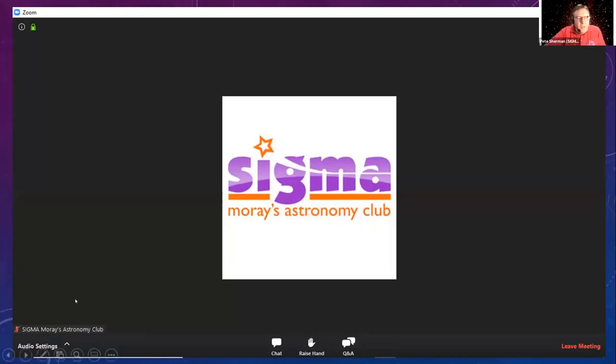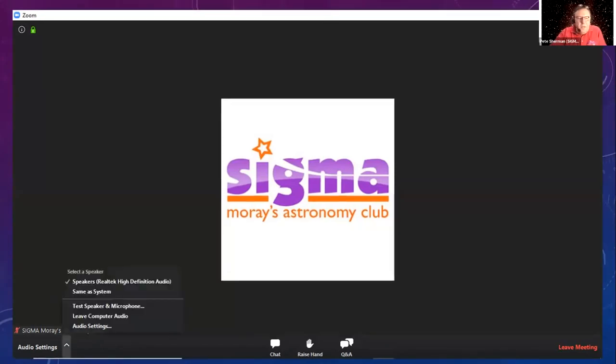The first thing you'll see down here is audio settings. You can use this later on because we're having that gathering later. If you click into this up arrow, you can test your speakers. Later on in the Sigma members gathering, you will have another option in there to test your microphone as well, so you can test that before you come in or while you're in there. If you happen to be watching this on a big widescreen TV or something like that, you can choose which speakers you want the sound going to. That's a handy tip for you in that toolbar.